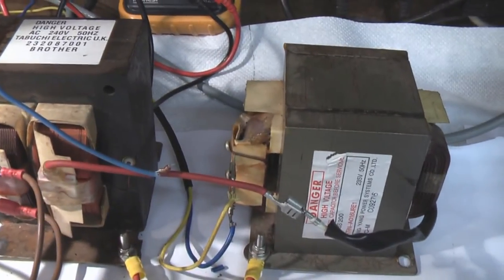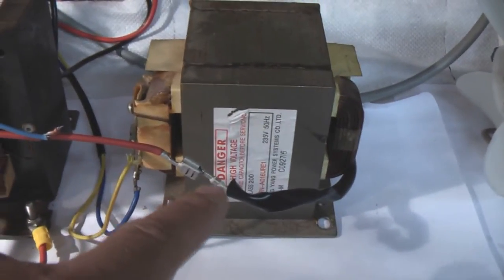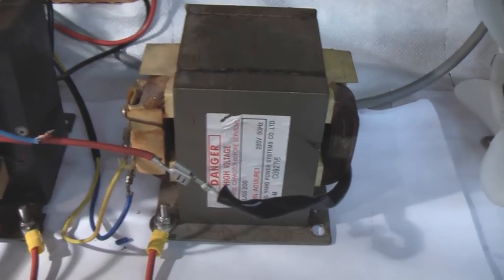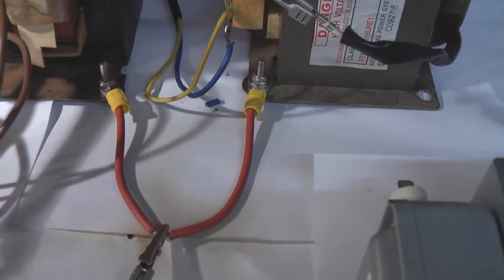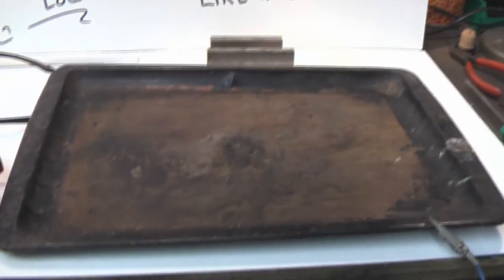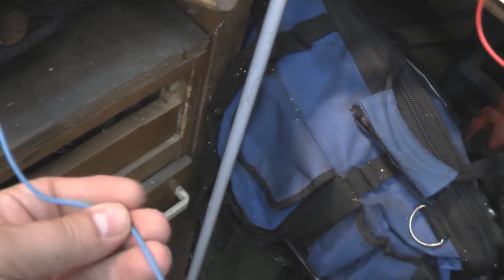The high voltage comes out of one and is connected straight to the other. So the two HVs are connected together, and also the grounds of the transformers are hooked together. All I've done is take a center tap off the ground wire, which comes along and is clipped onto my zapping tray, which is basically a baking tray, but it's good for zapping. There's a crocodile clip connecting that. I've only used light mains cable because although there's a lot of voltage, there's no amps, so it's not going to jump across or burn the cable out or anything.